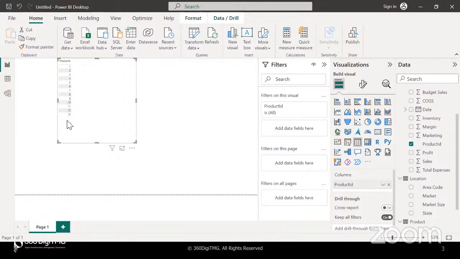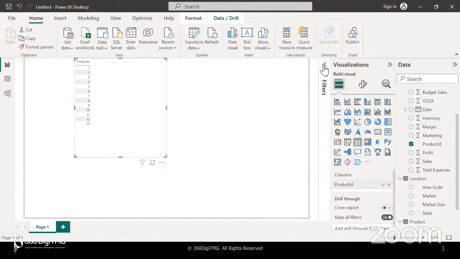So where did this field actually go and sit? For that, we need to check the visualizations pane down here. It went into columns. Now, on slightly older versions, this was called values. It is now called columns. This particular filters pane is not required for us as of now. We'll not discuss this today, so I'm going to minimize or collapse it. Okay, so you can notice that Power BI automatically made an entry for product ID here under columns.